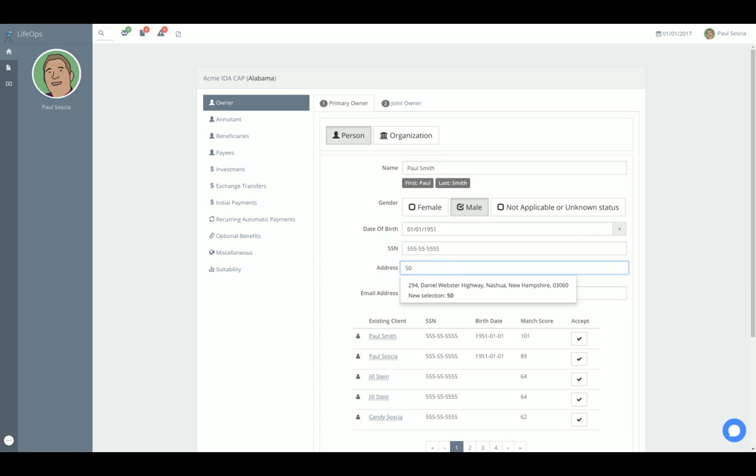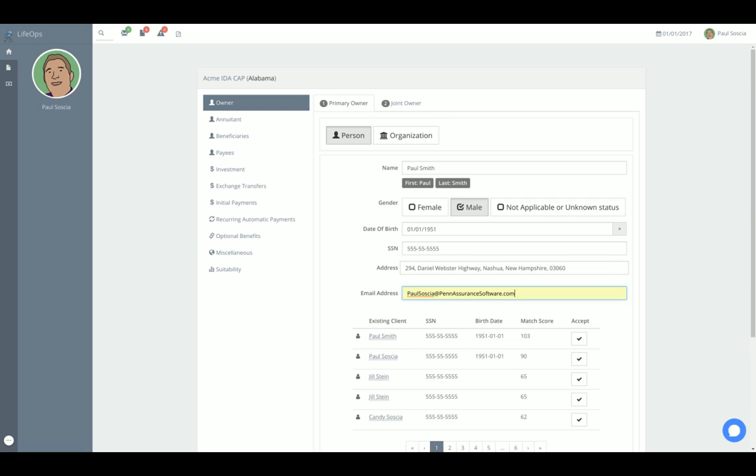So a couple things here you want to see. The address is free form. You could type in an address. We can link through a web service to an address database, and then basically sanitize the data and not allow you to type in anything. So you have multiple options there.